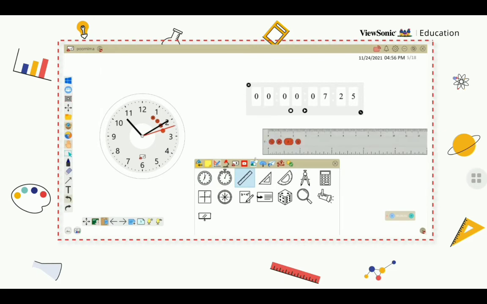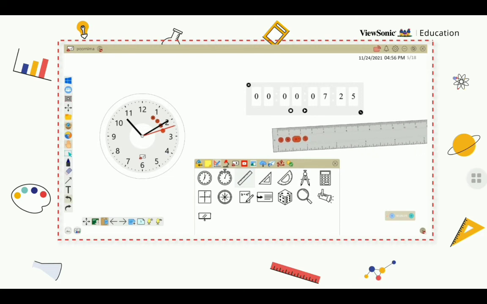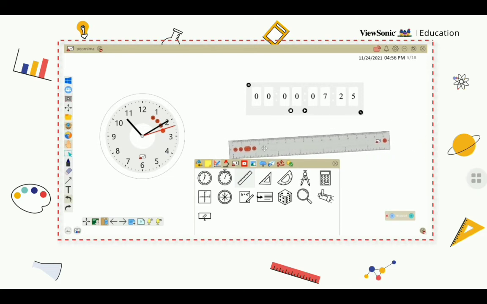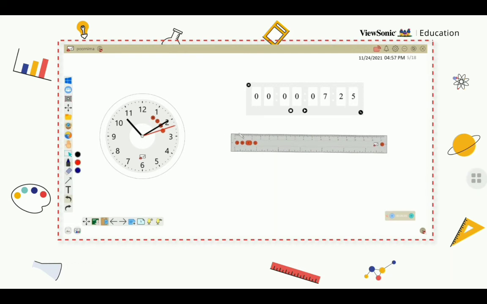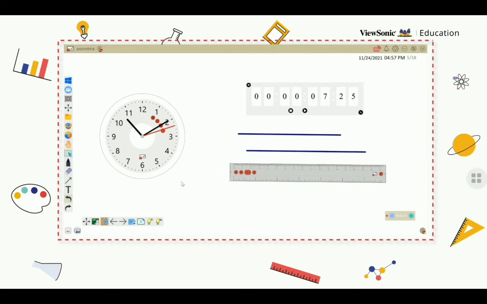Then I have this scale feature here, ruler feature here. How you can work on it, I'll just show you. So I'll just put it here, my scale, and you see, I can use my pen again and I can use this option to draw straight lines. So whenever you have to select an object, you go to this, right? Parallel lines I want to draw. So that's the way I can go about it. So this particular option is really helpful for me when I want to use my scale to draw certain parallel lines.